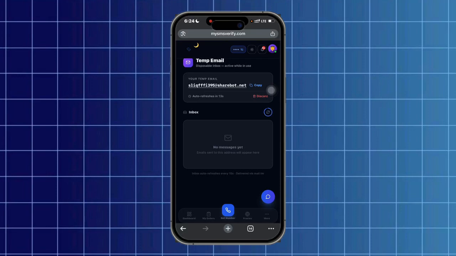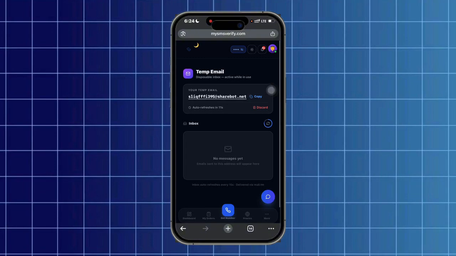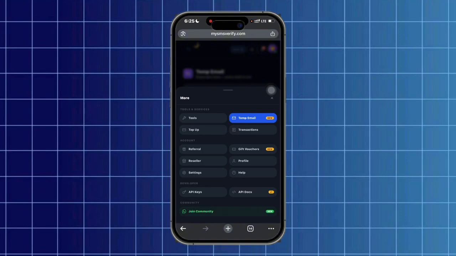So you can use this email to verify them. Check one or two. If they are legit, then you can use your real email to sign up and have access to what they have. So the more here you have transactions, you have referrals, you have resellers. If you want to become a reseller, profile.